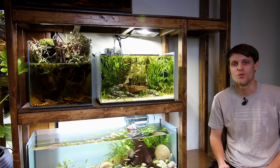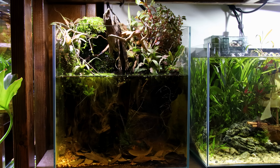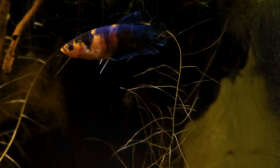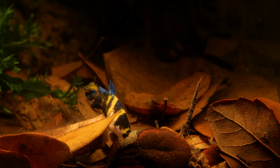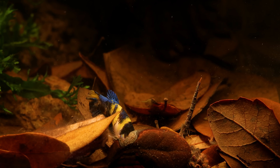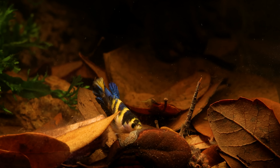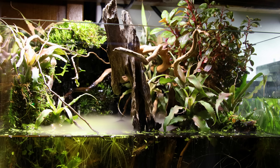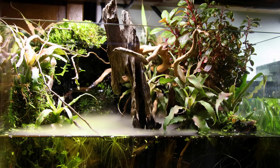In other words, the things we typically do water changes for. The plants are anchored on driftwood where their roots branch down into the water, creating barriers and areas of refuge for Mia. Like the previous tank, I included leaf litter and other botanicals to make this more optimal for the fish. Bettas appreciate a more acidic environment, and the humic acids released by the leaves are really beneficial to their health. I also have a mist maker hooked up to it — I don't use it very often, but every now and again I'll plug it in just to make the vibe a little cooler.